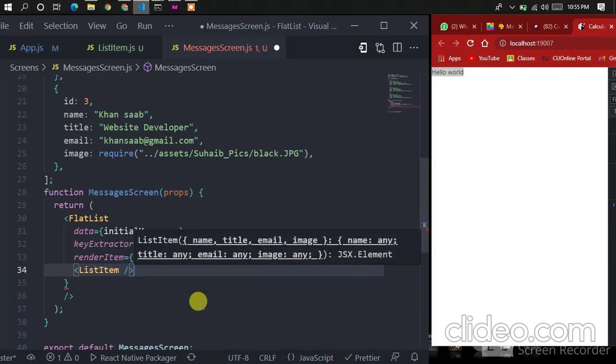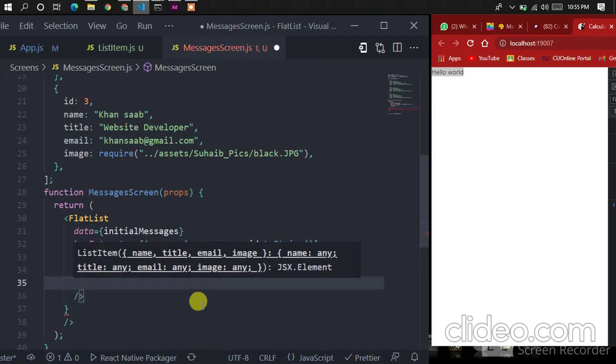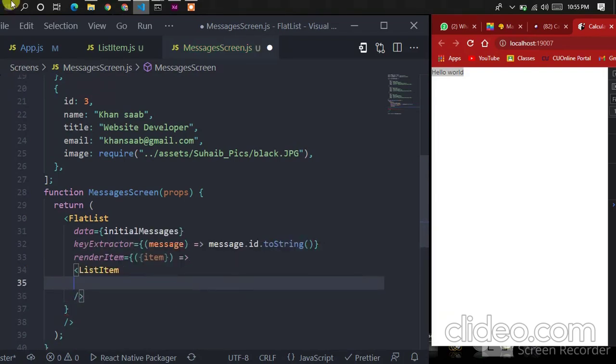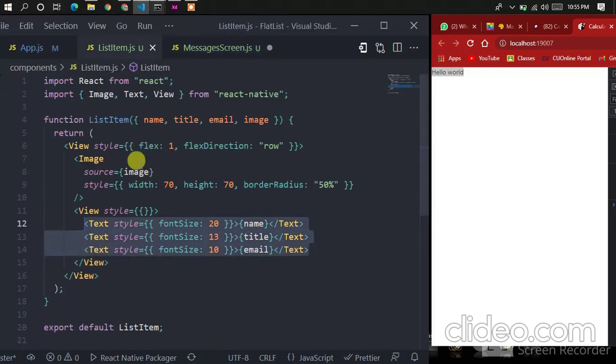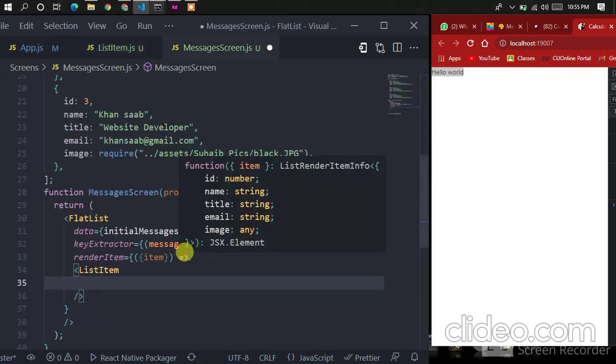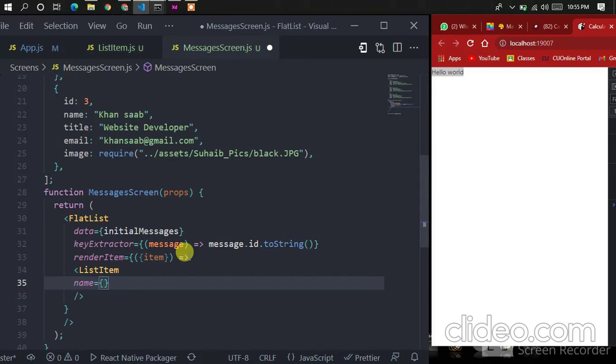Okay, and as we have created, it contains a few props. Let me check it once again. The name, title, image, and an email. So let's provide it. The first one is the name equal to item.name. The second one is the title. This should equal item.title.